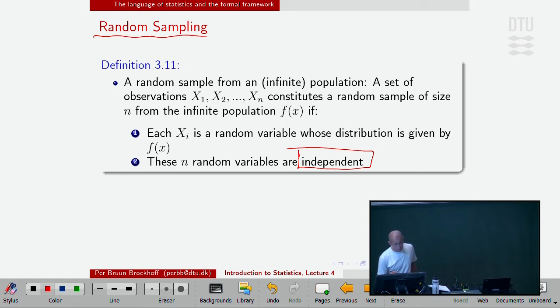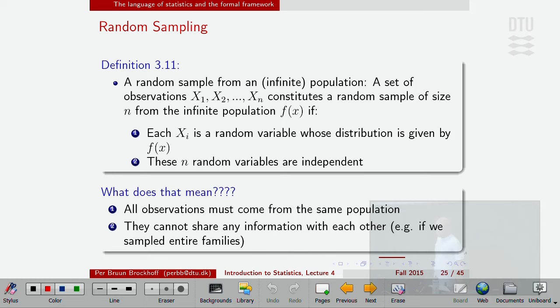The thing that we used in the binomial also, it should be meaningful to use one distribution for describing the whole population. It should be the same distribution that we sample information about, so that there is a meaningful mean and variance that we are trying to know about. That's where we are challenged in the height example actually. If I sample both male and female, I could just say let me sample just one of the genders and I would be better.